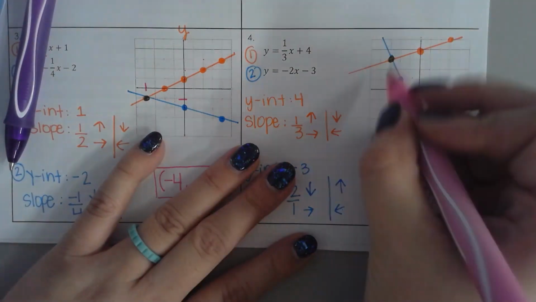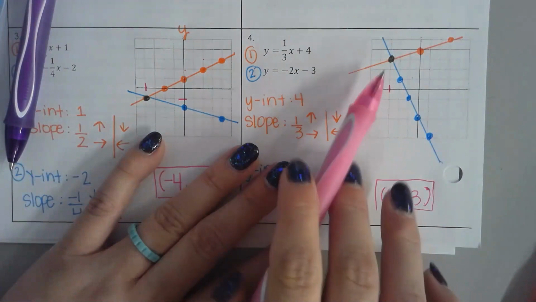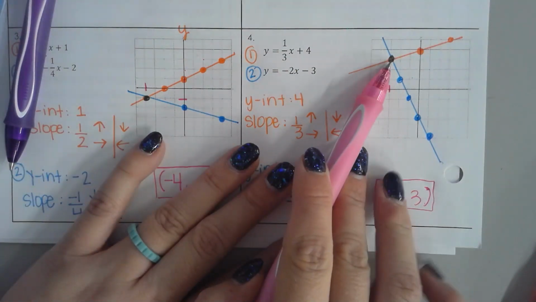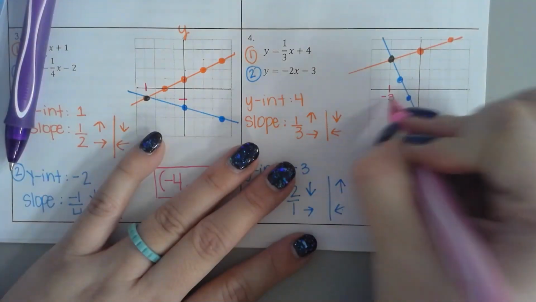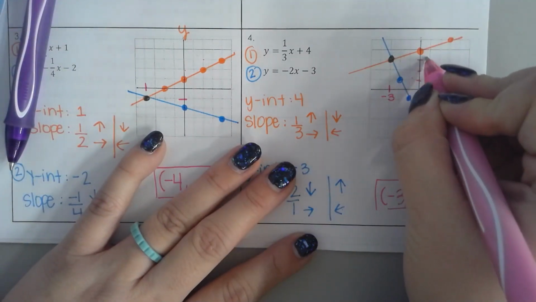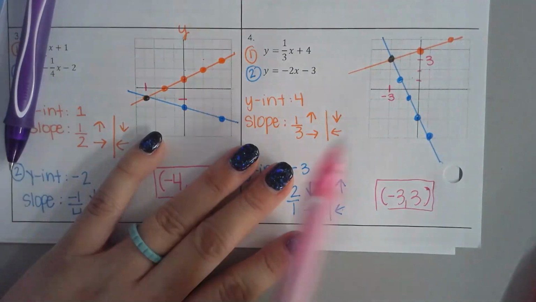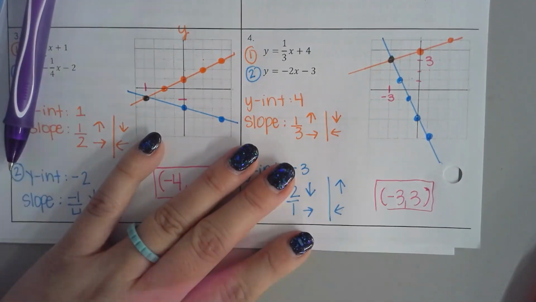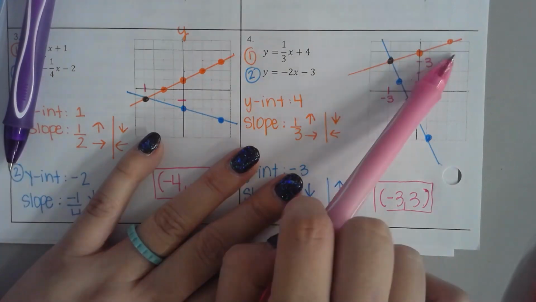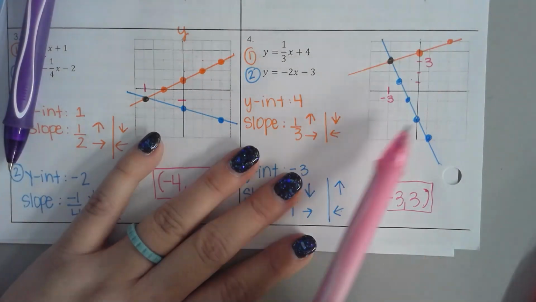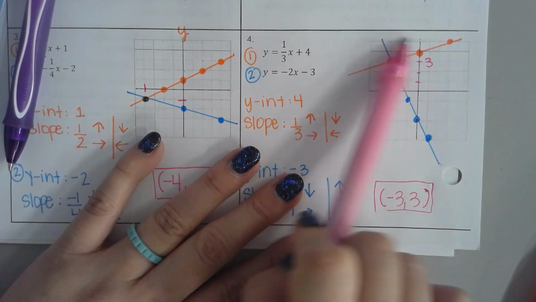Like, you got the number where they cross, how do you know it would be the same on the other side too? Well, this point has an x value of negative 3 and a y value of positive 3. Every point has an x and a y value. For example, this is the point 3, 5. The x value is 3, the y value is 5.